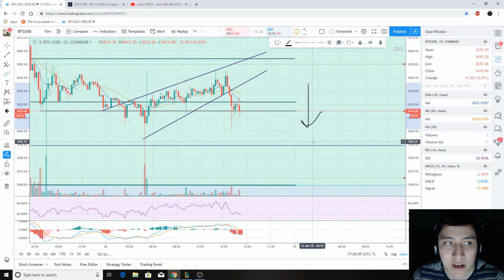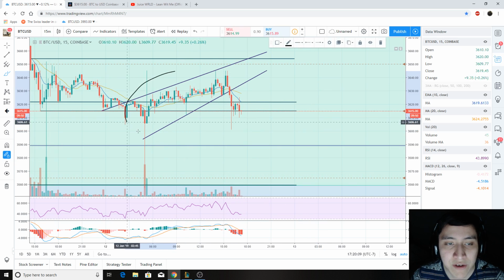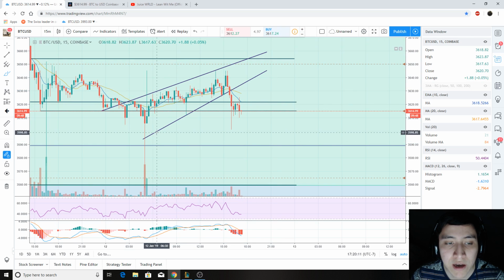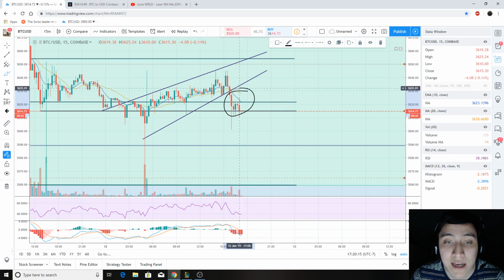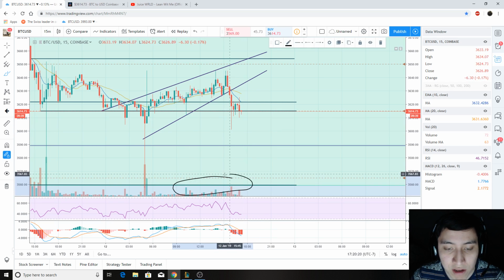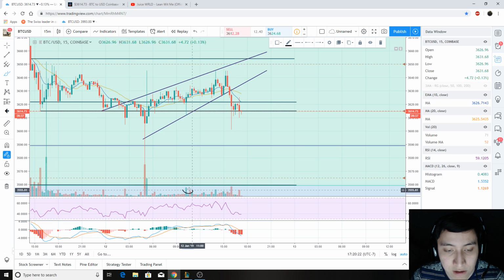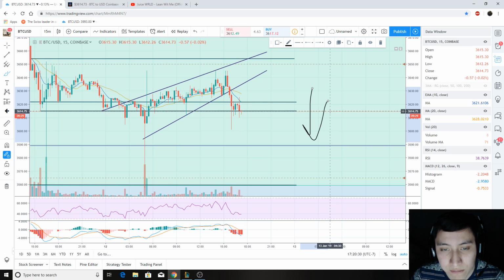What's telling us that we're going to continue to drop is that we have this rising wedge shape right here, and we went into fruition, we bounced around and broke through, and we have full body candle formations below the shape. Also, when we look over to our volume right here, we can see that the green candles are getting smaller and smaller while the red ones are getting bigger, telling us the volume is going down.